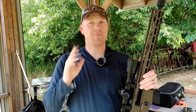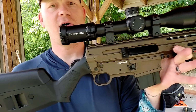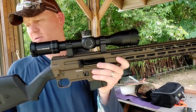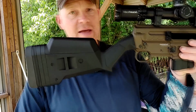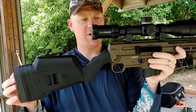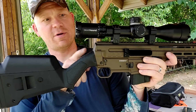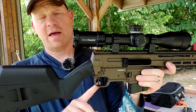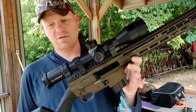I'll show you those here in a second, but what am I going to sling them out of? This is CMMG's BR4, 16-inch barrel, 6mm ARC. They're making these in several other cartridge loadings, but 870 compatible stock. That's pretty groovy. I actually really like that. Makes it feel more like a bolt action, really, to me. It has their Decker upper, which has no buffer tube, no buffer spring. It's all enclosed here. Trigger, I believe I read 4.5 pounds. It is also a side charger. So I've got 0 complaints out of this thing so far.